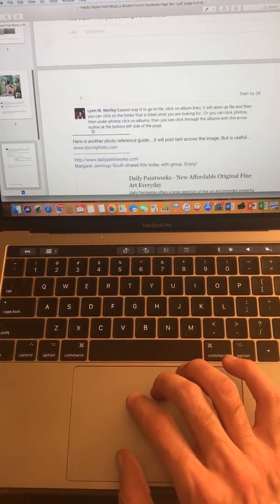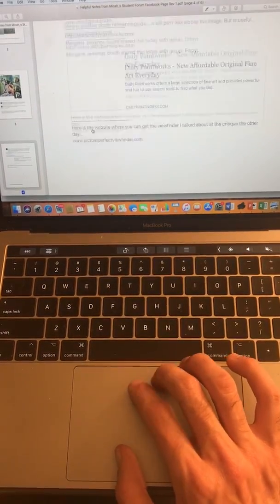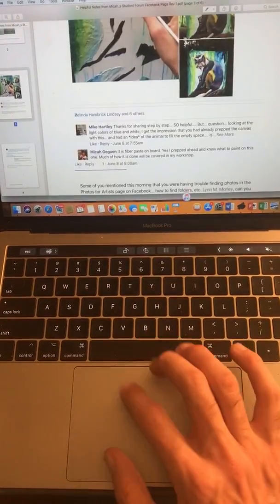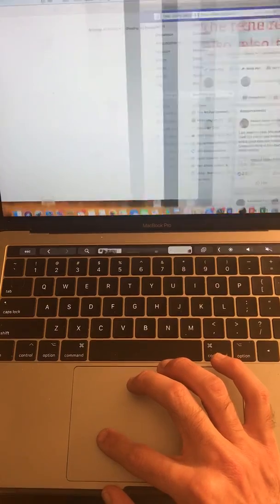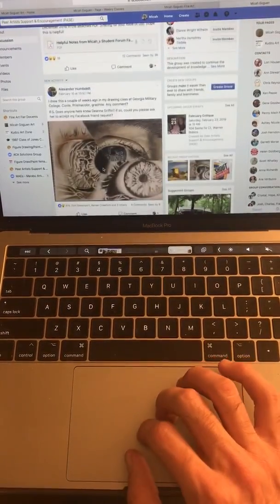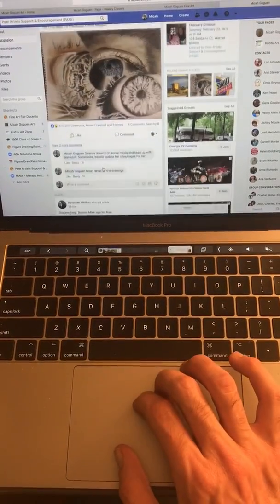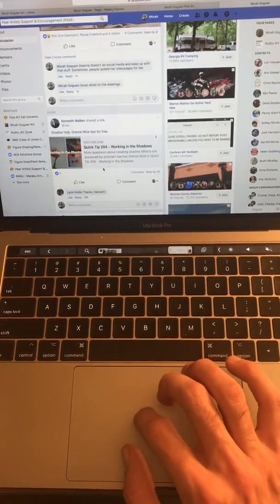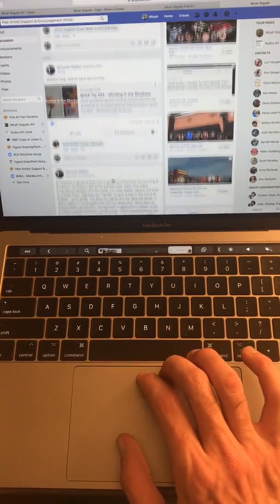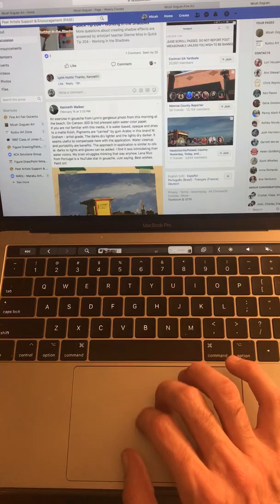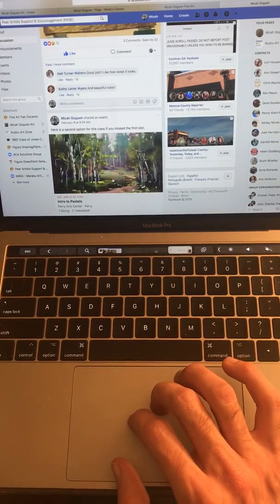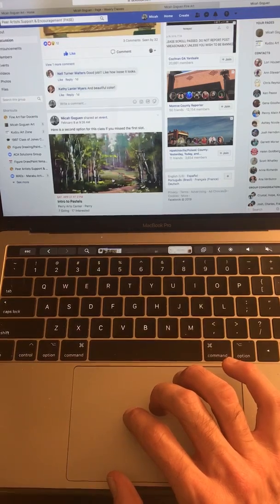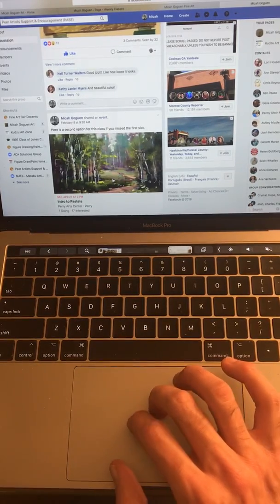So if you would like to download that, you can put it in your folder and just keep up with that. In addition to that, if you scroll down, you'll see postings from the other students, people sharing what they're working on, tips and advice that you can scroll through and look at. So it's a really safe place for encouragement. It's another added value that people are receiving from coming on a weekly basis.